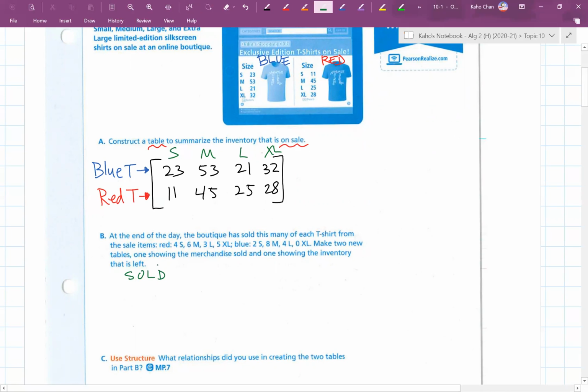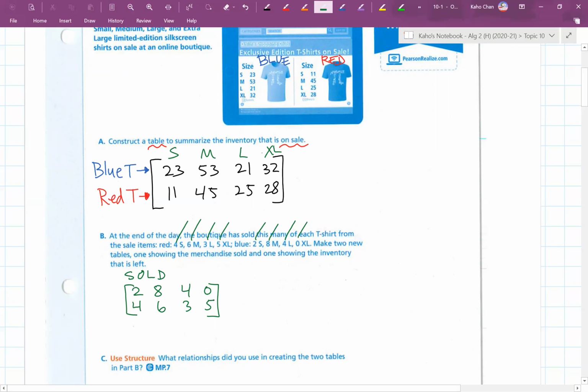I'm still going to create a matrix that is a 2 by 4. Those are called the dimensions that I'll talk about in the next page here. But here we go. And I'm just going to write that data down from the paragraph. So there we go. Watch out for where you put the numbers. They give us the red data first versus the blue data second. That's something that can easily mess you up if you're not careful. Always double check your data.